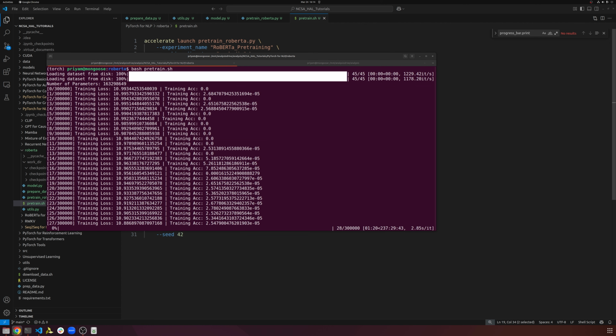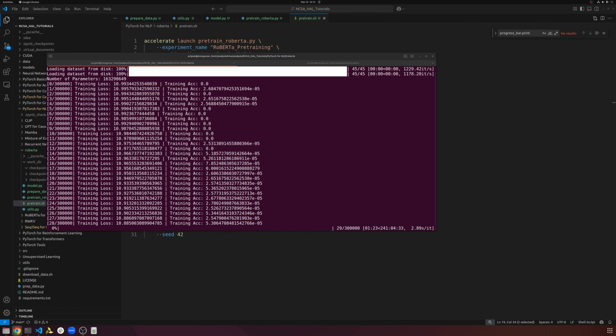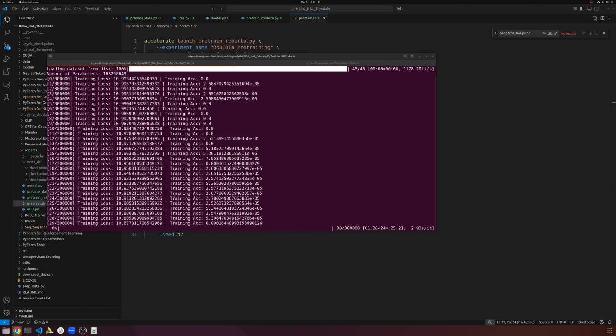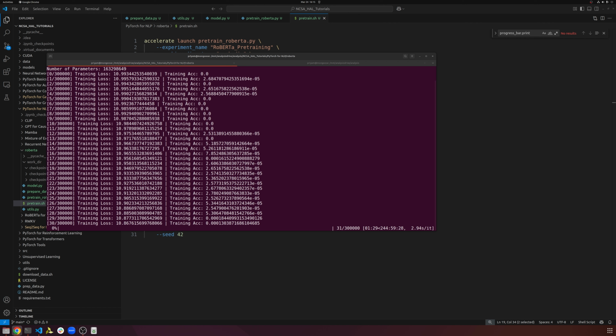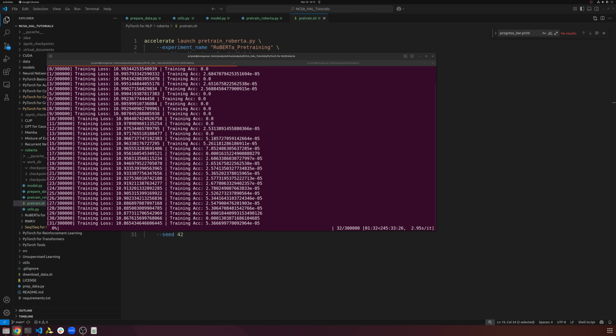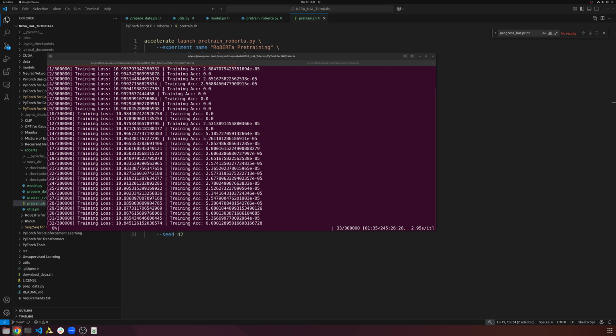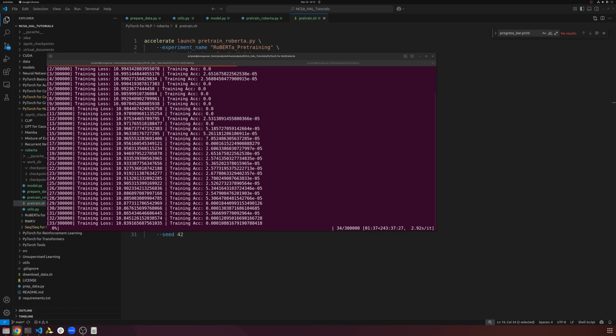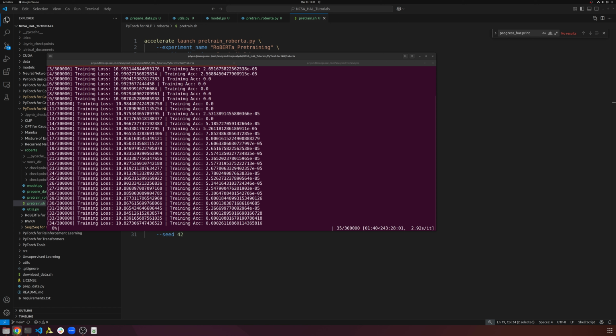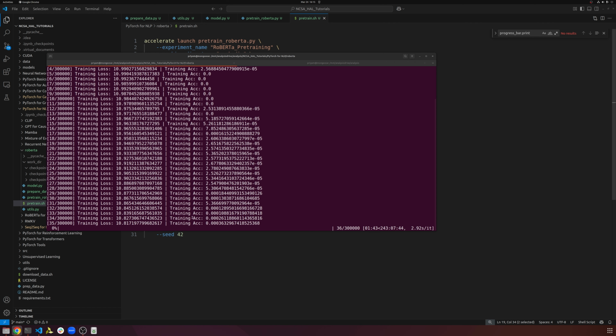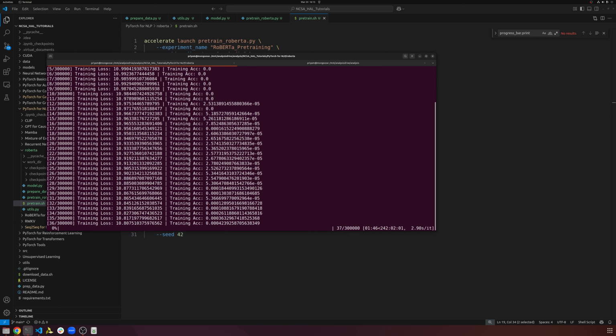And what I want to do now is mostly show what some of these final results look like if you were to actually train this model yourself. So let's first find the RoBERTa pre-training. Here we go. Okay, so yeah, we can see it's decreasing. So clear evidence. And we can also start to see that the quote unquote accuracy, although again, accuracy is not a good metric for this, is indeed increasing. It's getting better and better at being able to identify what the correct word is.